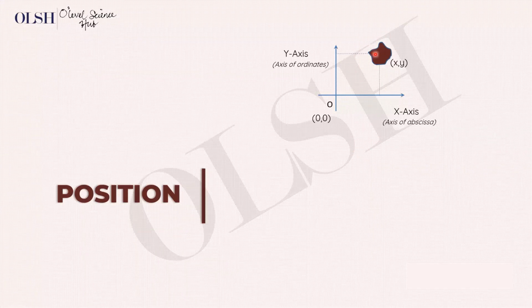So if this is a stone and we're trying to locate the position of this stone, we're going to be able to find it by knowing the value of the two coordinates, the x and y. We usually put them within a bracket like this. x in the bracket represents the distance of that position on the x-axis, and y represents the distance of the position on the y-axis. So you can see this dotted line marks the distance from here to here on the x-axis, while this marks the distance from here to here on the y-axis.